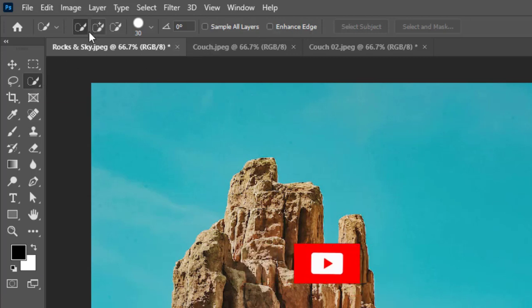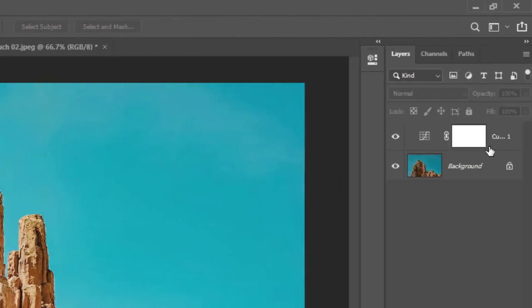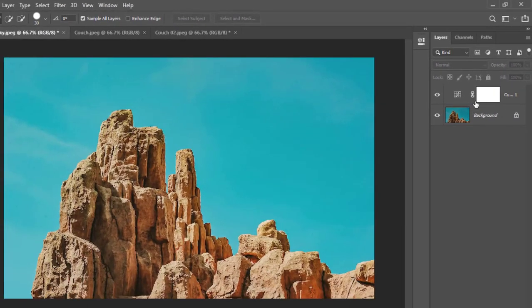Now, since we have the quick selection tool active, let us go to the options bar to see a few settings. Of course, these buttons here are the drawing modes, which I'm going to explain in a moment. But the first 2 important settings I want you to understand are sample all layers and enhance edge. The first button here means if you turn it on and have many layers in a given document, and let us say you intend to make a selection on that particular document, Photoshop is going to look at all the layers, not just the selected layer, if you have this button checked.